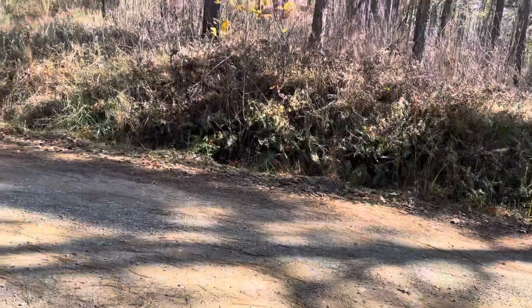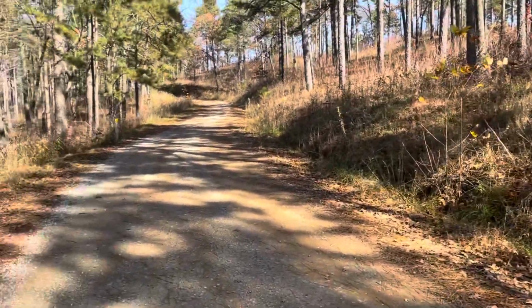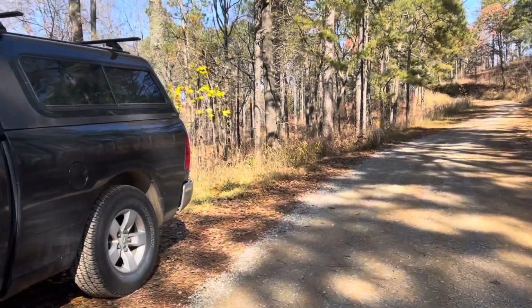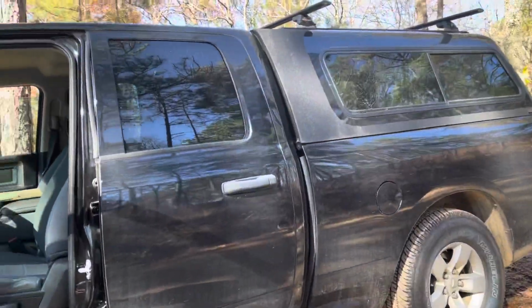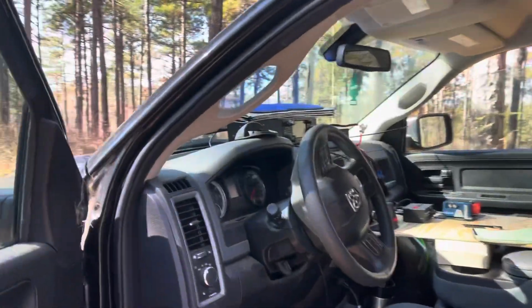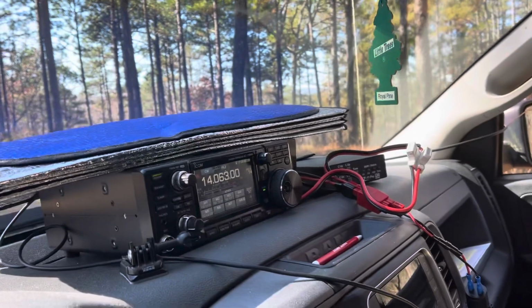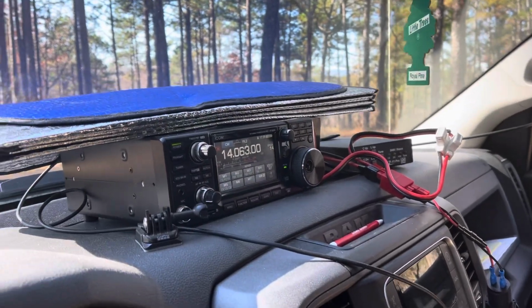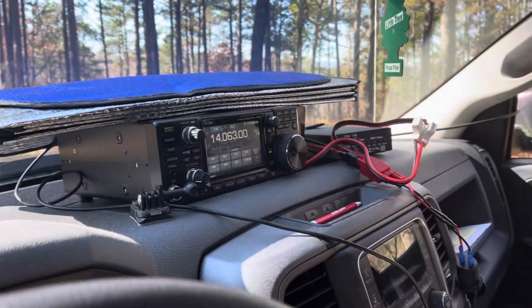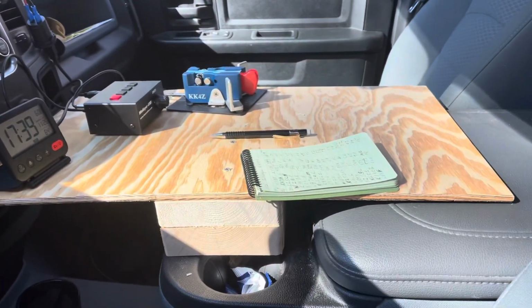I normally like to bring one of my QRP rigs out, but in a couple weeks I'll be taking a weekend and taking a cabin up in Fort Mountain State Park, and I'm going to do a lot of POTA stuff, so I figured I would break out my trusty old 7300 and see how that's doing, and it's working just fine.